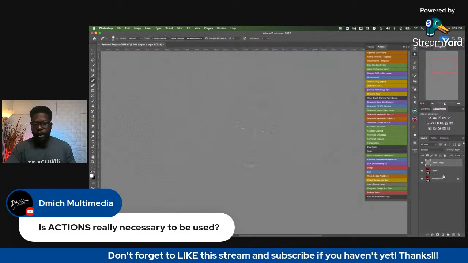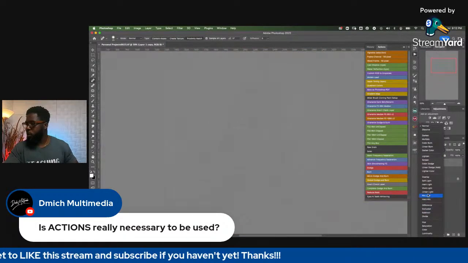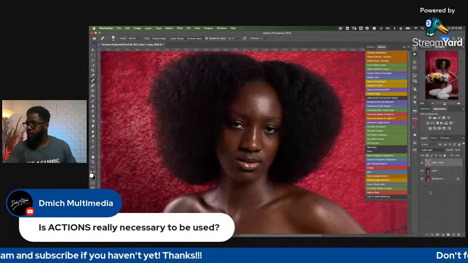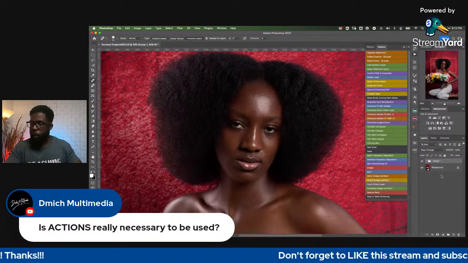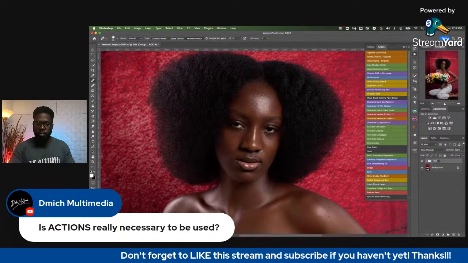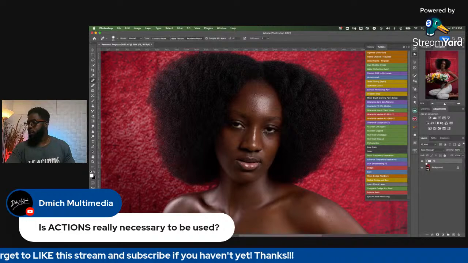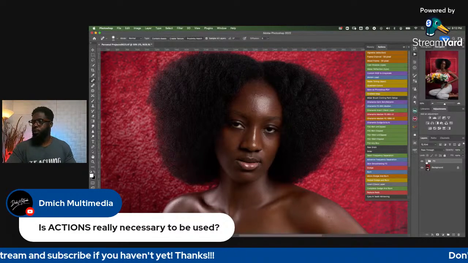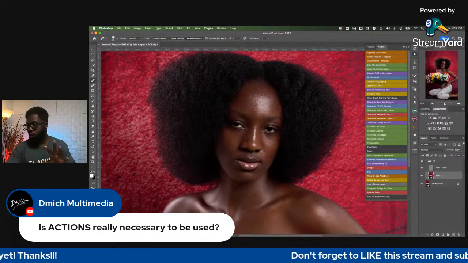All right, and then over here, we come to this, and then we use what? Linear light. And then we put these two together. And then we call it what? FS, frequency separation. Okay, so this is how we go about doing our frequency separation. So here, you can pick your mixer brush or lasso tool, whichever one you're used to.